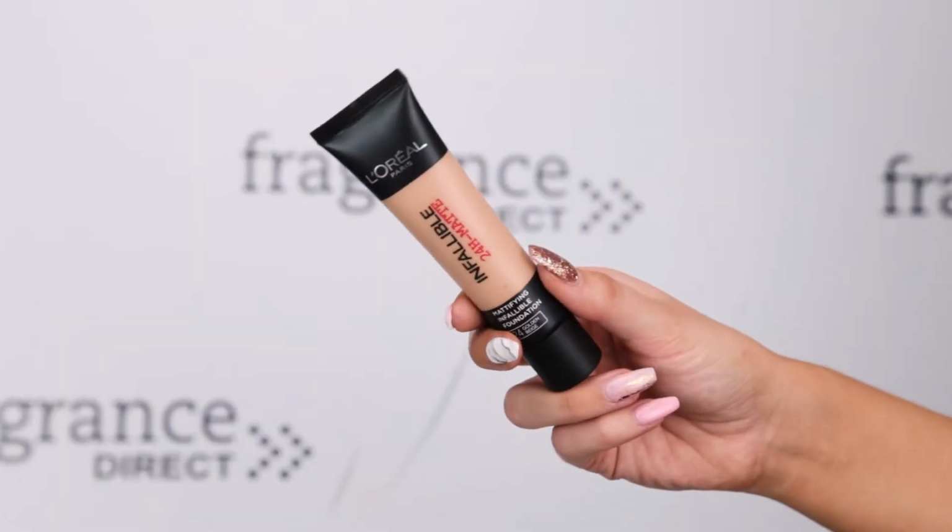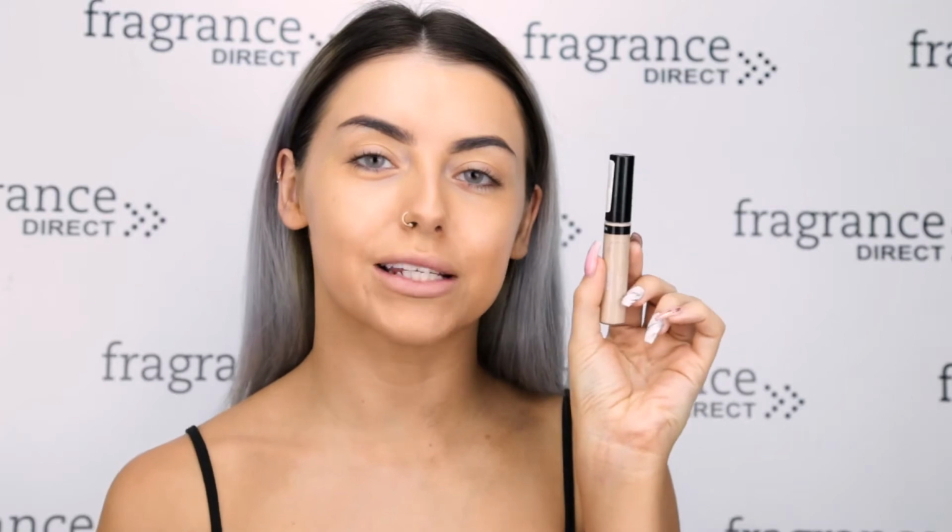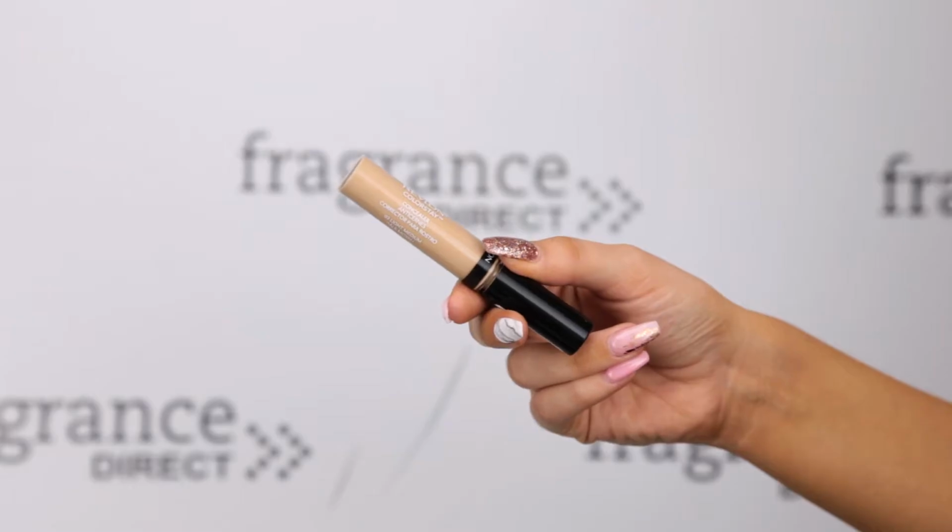So if you would like to see how I created this look and the products that I used to create it, please stay tuned. So first of all, I'm going to be applying the L'Oreal Infallible Matte Foundation all over my skin to perfect my base. So I'm just going to apply that using a buffing brush and just apply that to the center of my face and blend out.